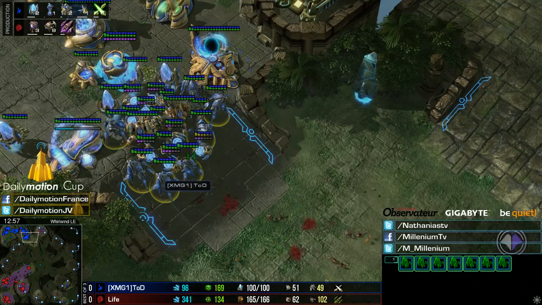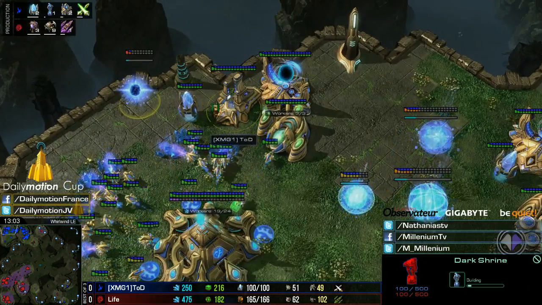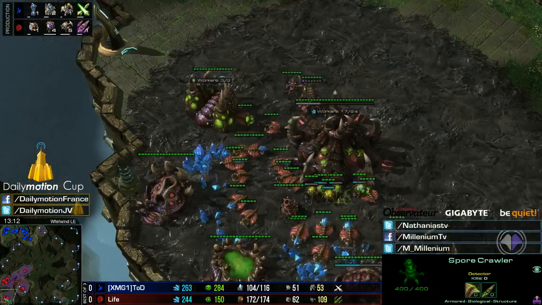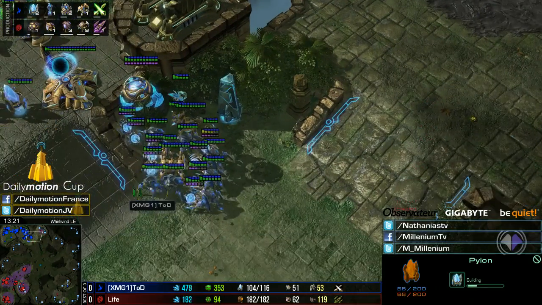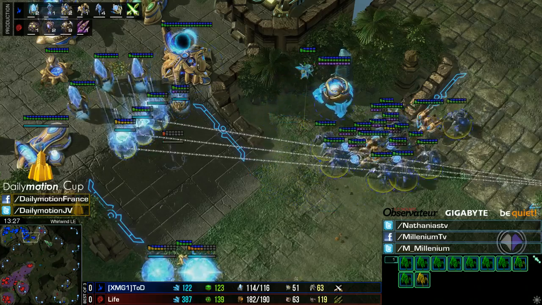And there's a Dark Shrine on the way for ToD. Yeah, this is the second time ToD started a Dark Shrine. He canceled it the first time, obviously. But yeah, I'm curious to see just how much this really does for ToD. This weird wallish type setup he's getting makes me feel like he does want to take a third base. But I'm still not entirely convinced with how much he's warping in.